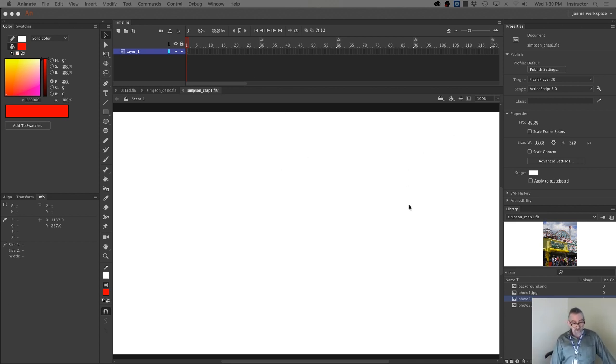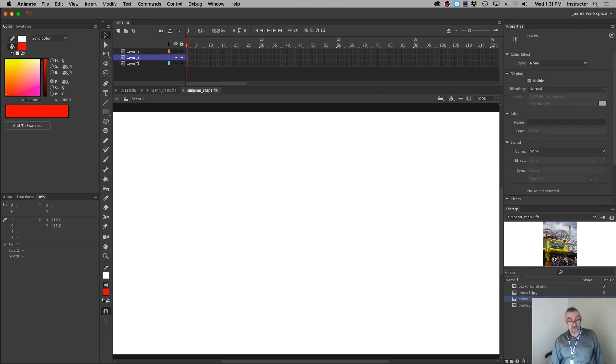Now, when we do that, there are a couple different ways we can do this. Let's take a minute to look at our timeline up here first. The timeline consists of layers, which stack vertically. And the new layer icon right here, if I hover over it, will allow me to create new layers. Each new layer will be put on top of the previous layer. Actually, not on top of the previous layer, it will be put on top of the layer you have selected. So if I were to create a new layer here, it's going to put it between 2 and 3.